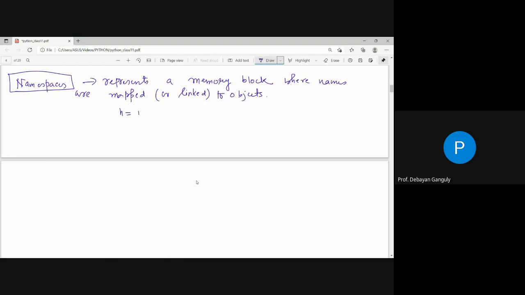Suppose I am writing this n equals to 10. So here n is the name that is given to the integer object 10. That is the thing.